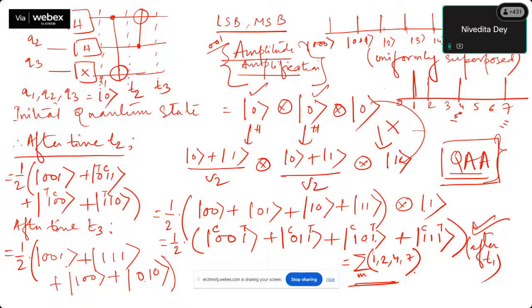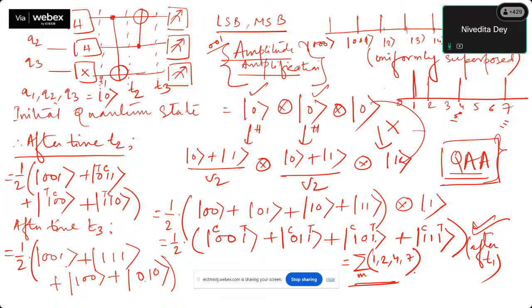But if you have to measure these qubits individually, you can directly apply the measure gates. These are measurement gates. Because I have 3 qubits, I have applied 3 measure gates, just like I applied Hadamard to individual qubits. But always remember one thing: after your measurement, all the quantum properties will be lost.